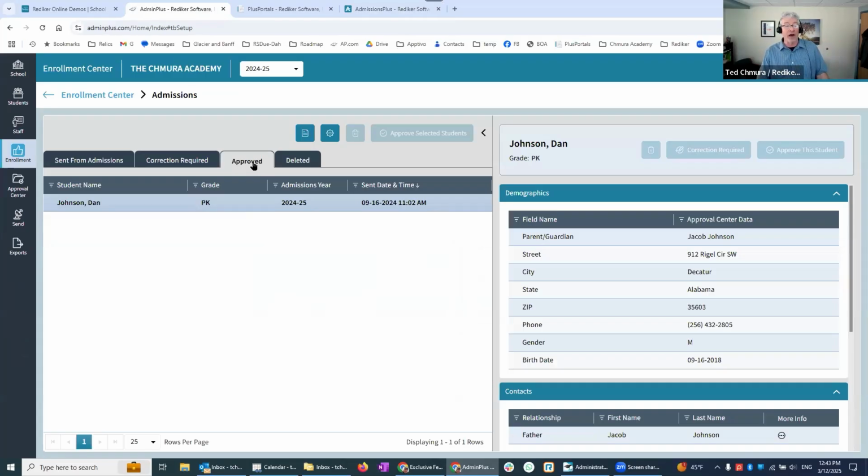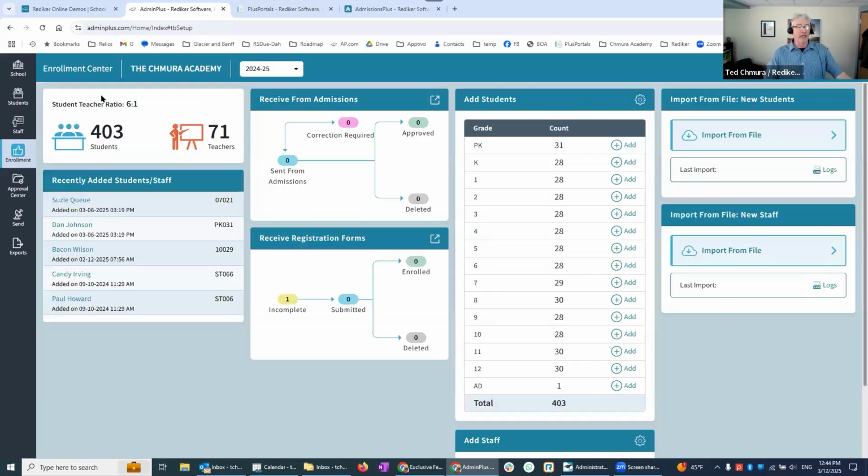This one that I've already brought in from admissions. Dan Johnson came in. All of this information was filled out, typically by the parents, using online application forms and other data gathering forms. They went through the entire admissions process, and like that, we can bring them from admissions and bring them on into adminplus.com, receiving them from admissions.